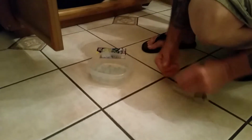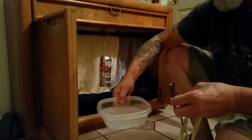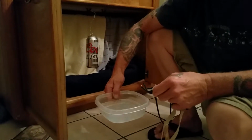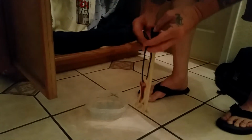So anyway, let me shoot this can here, and I'll shoot a couple regular to see if I can even hit it with these, and then I'll get close just to see what's going on, and then I'll do a couple in slow motion too. So anyway, okay.